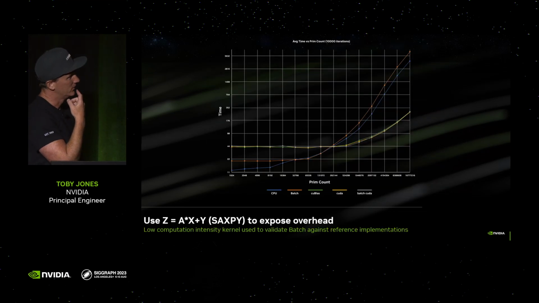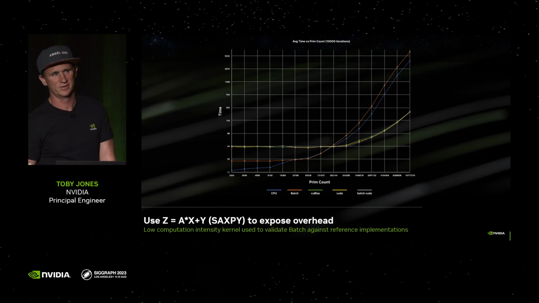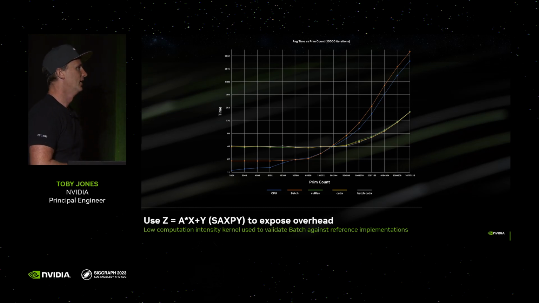So did we do a good job with our batch API was a question we always ask ourselves. And so the thing I always like to use to confirm stuff is Saxby. I'm getting old now. I've been doing this a long time. And I feel like the first time I wrote Saxby was like 20 years ago, back when I was trying to write multi-grid on a GPU.